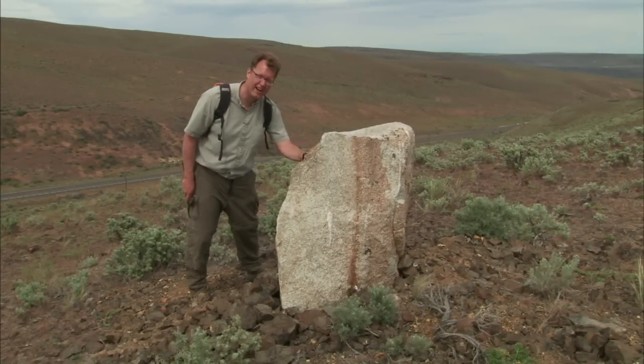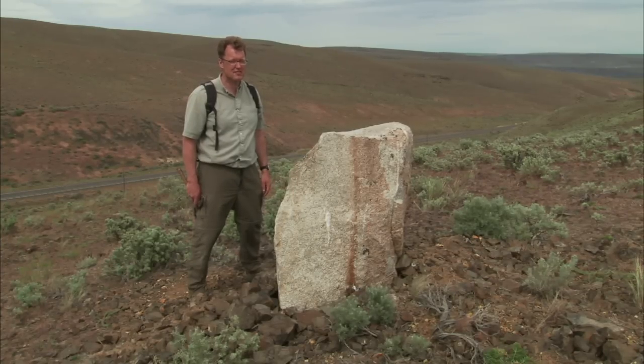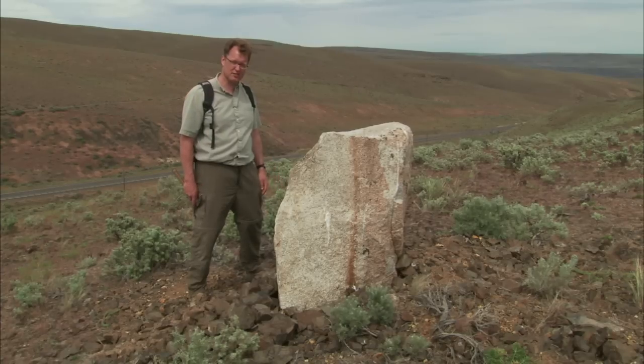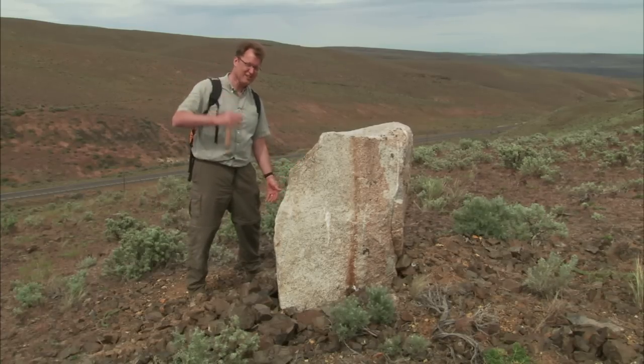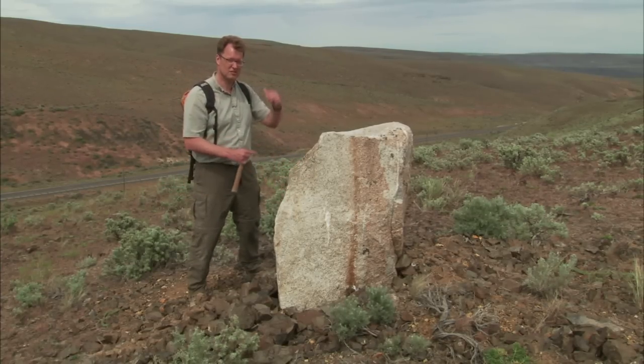If we look at the crystals here, nothing but beautiful minerals inside. This thing has been sitting here for 15,000 years. The exact elevation of this particular erratic: 1,263 feet above sea level. The Columbia River down there is about 1,000 feet, so we're a good 263 feet above river level. That means the lake was at least 263 feet deep — a vertical stack of water.